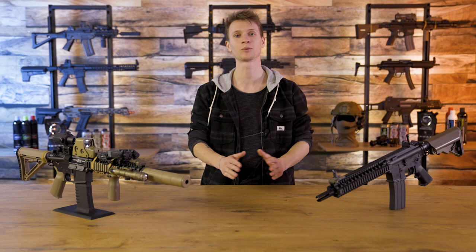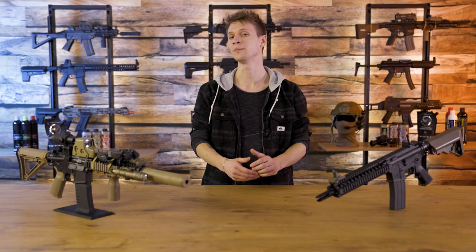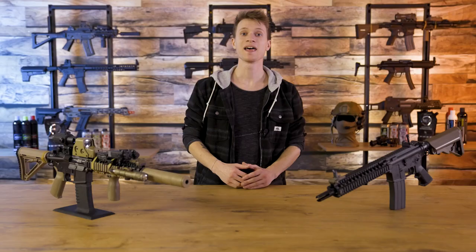Now that we've covered the least interesting part, let's focus on what really matters — the replica. To start with the externals: at a glance, you can see this replica is equipped with a bronze handguard and a tan-colored polymer stock. What may not be immediately clear is that the upper and lower receiver are provided with a Cerakote coating. Cerakote is a coating also found on real firearms that ensures the replica becomes corrosion resistant, wear resistant and chemically resistant, giving this Mark 18 extremely good protection while playing.